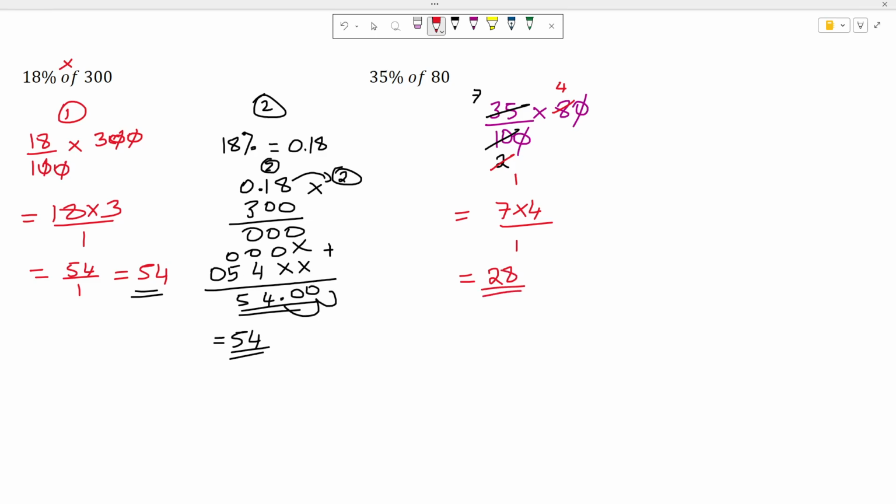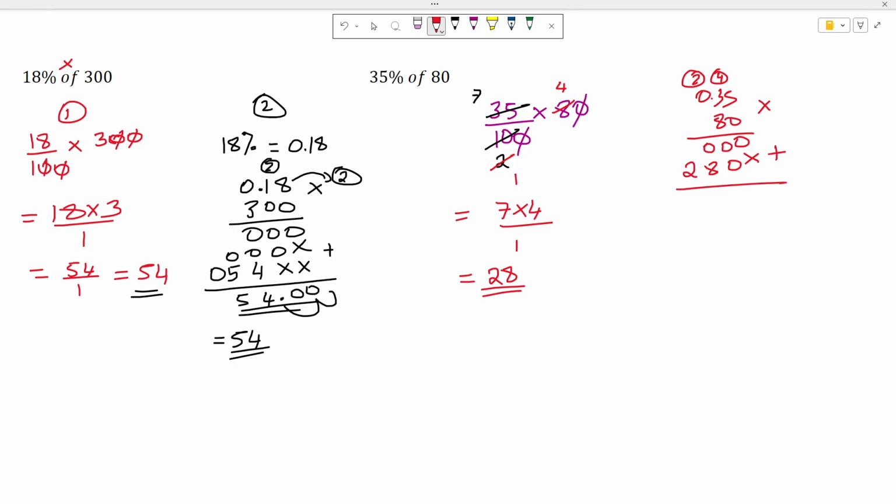Now if you do it the decimal method also guys, let's see. So we have 0.35 multiplied with 80. Right guys, let's go and multiply. So 0 multiplied with anything is going to give us 0. Now let's do the second line. We're going to put an X or a 0. Now 8 times 5 is going to give us 40. 0 down, 4 on the top. 8 times 3 is 24. 24 plus 4 is going to give us 28. 8 down, 2 carry over. And 8 times 0 is 0 plus 2 is going to give us 2.